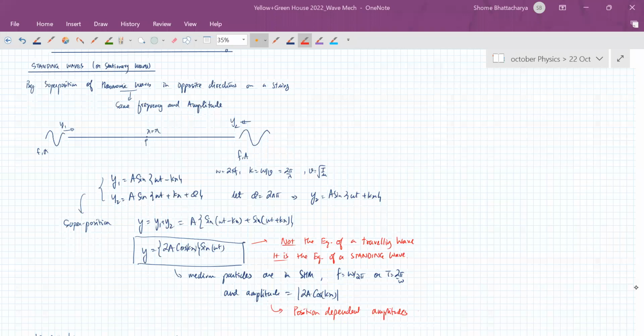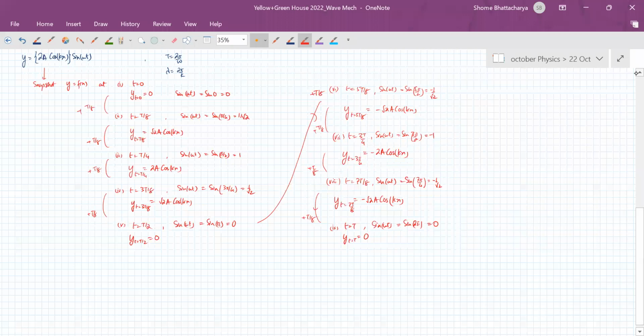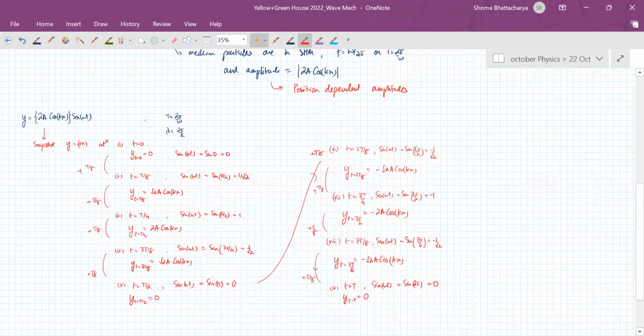Okay, good. So what we did next is we looked at this equation of the standing wave and we substituted the value of time in the sine omega t term for various values of time over one cycle. So starting from t equal to 0 here, ending up to one full cycle at t equal to capital T, but increasing the time by 1/8 of the cycle every time. So 1/8 of the cycle in terms of phase angle is pi by 4. So omega t went from 0 to pi by 4 to pi by 2 to 3 pi by 4 to pi, like that, in increments of pi by 4.